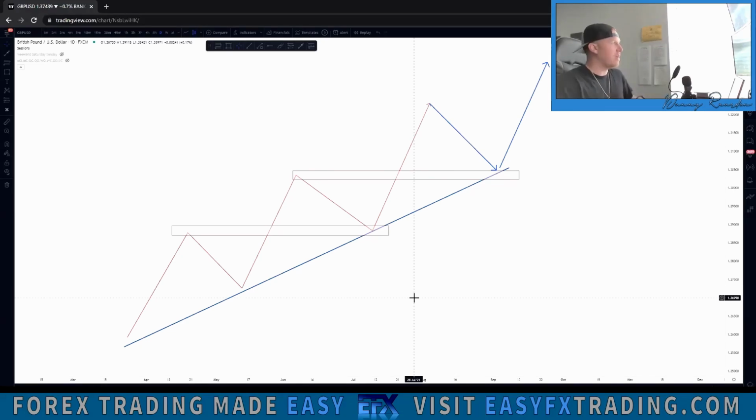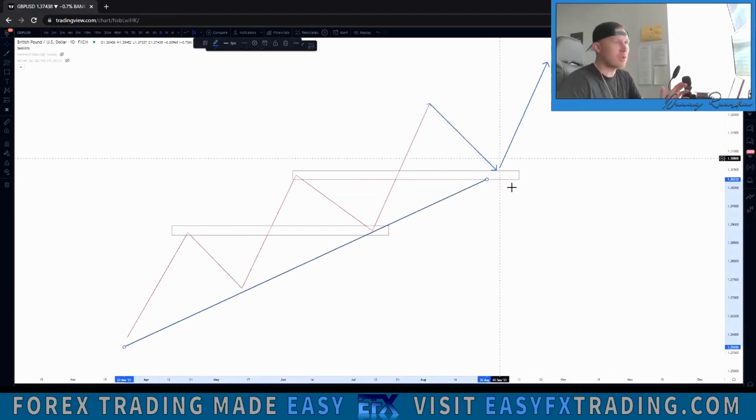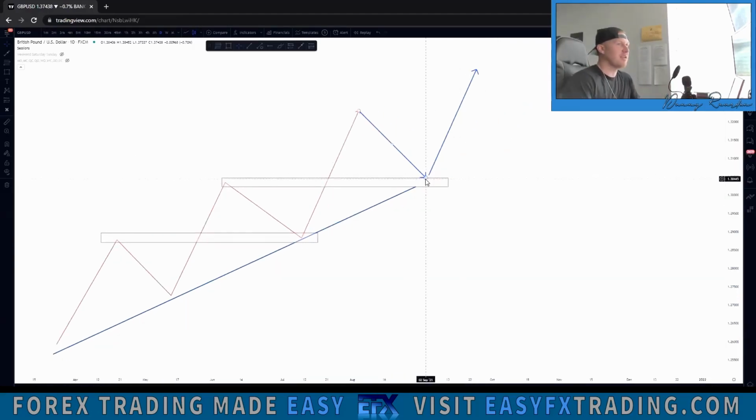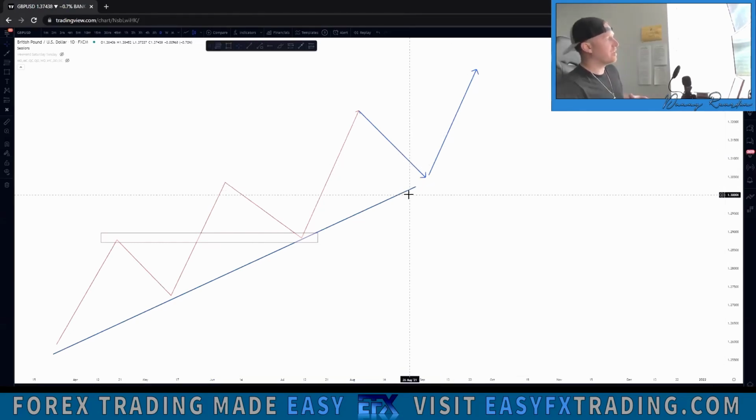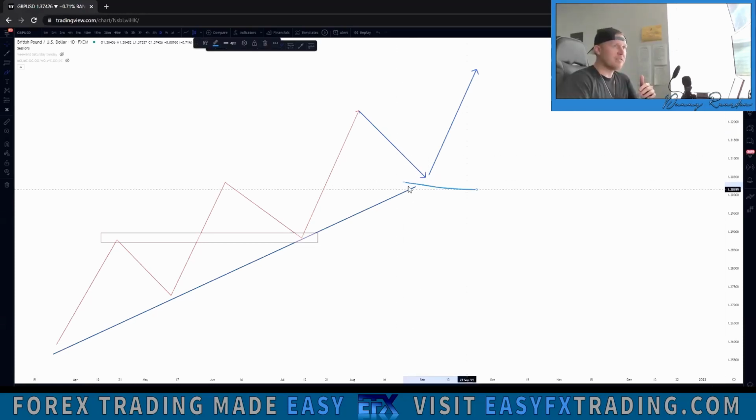We want to see an area where opinions are being formed. You want to see equal highs and equal lows, but you also have to recognize that there are areas of liquidity underneath these lows. The reason we're looking for these areas is that these liquidity pools are just an intersection of orders. You're going to have stop losses, you're going to have buy orders, all of these different things that are going to accumulate in order to fill these big orders. And I'm talking massive volume that's coming into the market.